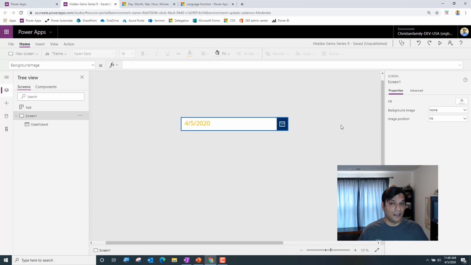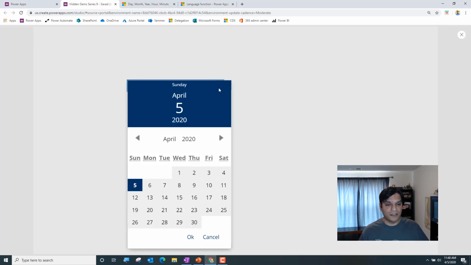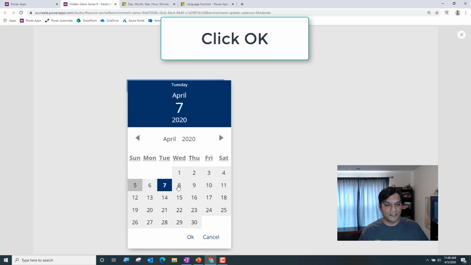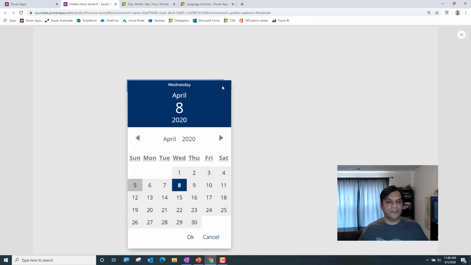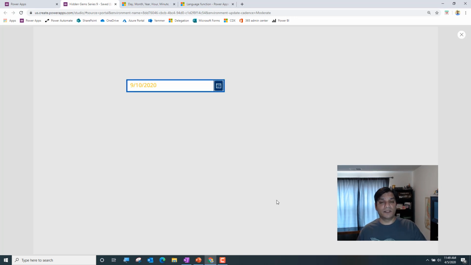Second thing that I get asked a lot, which again cannot be changed, is this functionality. I come over here, I pick and choose everything, and people say, hey Daniel, I've already selected something, but sometimes my end users forget to click OK. So is there any setting that I can use or change so that just selecting on this should be enough, such that when my users forget to click OK, at least it remembers what the selection was? And I'm sorry, all my power users, power addicts, that option is not available. But there is a workaround.